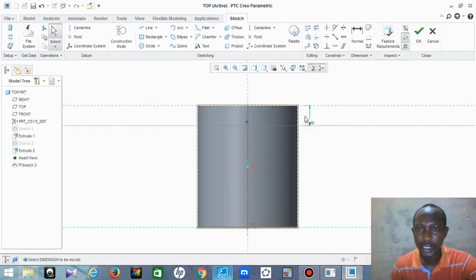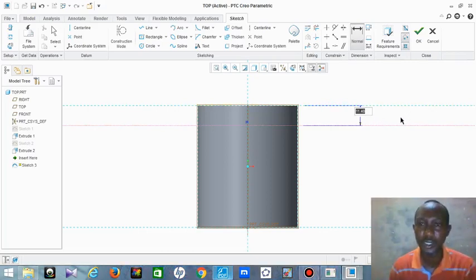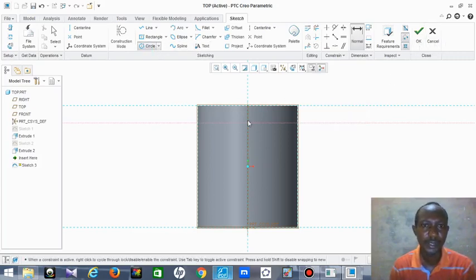In case you cannot see this distance, you can come to dimension, click on this dimension, then you click on the two lines you want to get the dimension. You click on this line, click on the next line, then put your mouse in between the two lines, then you middle click. When you middle click, see the dimension will come out. This is another way to know the distance between two lines, just like that in your work. Click on the first, click on the second, then you put your mouse in between the line, then middle click. That is all. So I want this distance to be, let's say, 10. Okay, that is it.